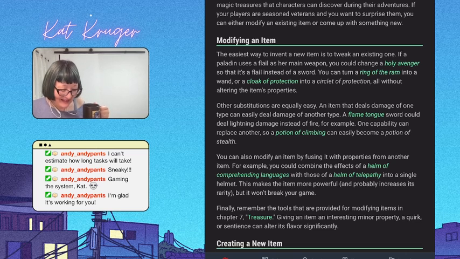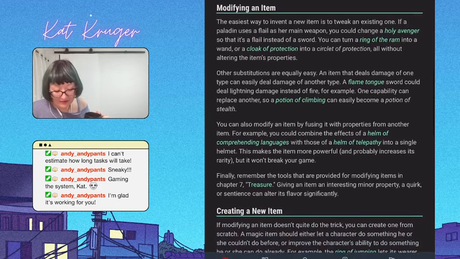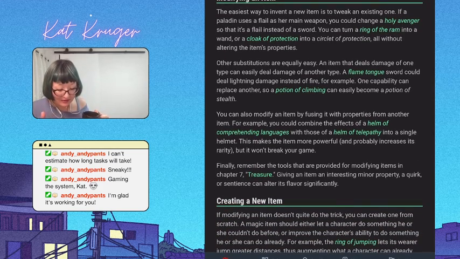Anyway, back to this magic item. So, like we did with designing a monster, the Dungeon Master's Guide has a section in this chapter about how to create one, and one of the things is just modifying an item. This is the very base level, really easy. You're not going to publish this magic item. It's just for your homebrew. You just sort of reskin this item, and you can do tiny little tweaks.